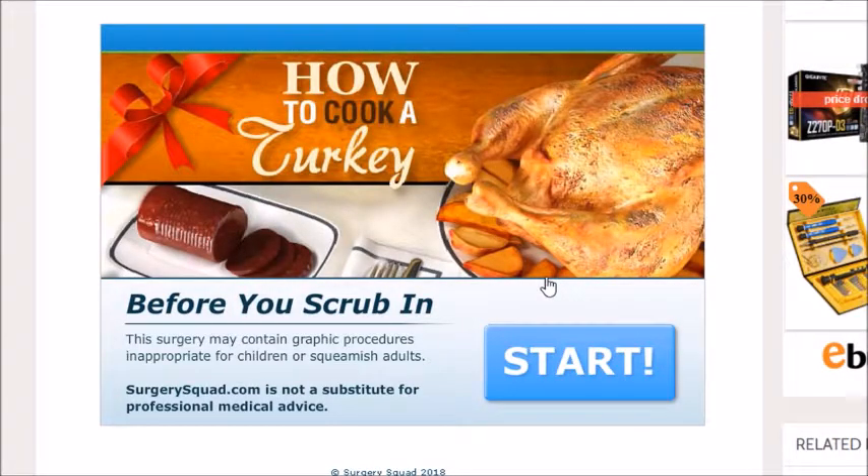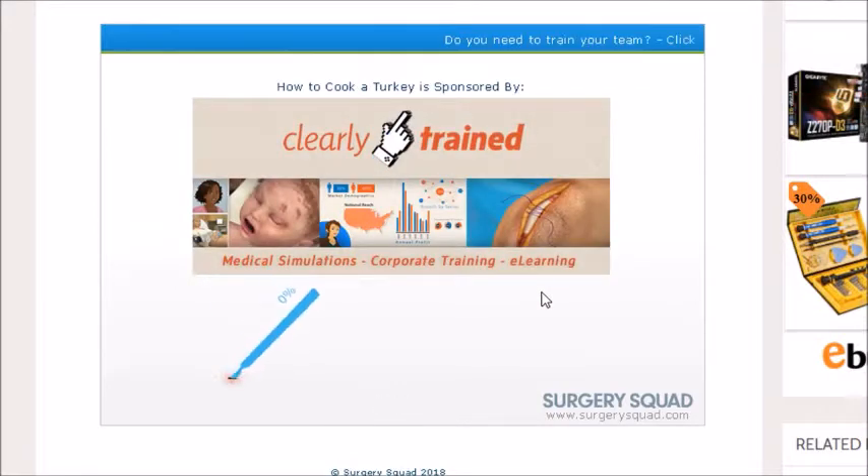Okay, so I've chosen another one. We've finished the gallbladder removal — now we are here. I thought this one looked quite funny: 'How to Cook a Turkey.' I mean, why on a surgery simulator are they teaching us how to cook a turkey? But I thought it looks interesting so we'll give it a go. This does take a while to load — I'm a bit concerned about that, but it'll be okay. Also, I like the loading animation. It's clever.